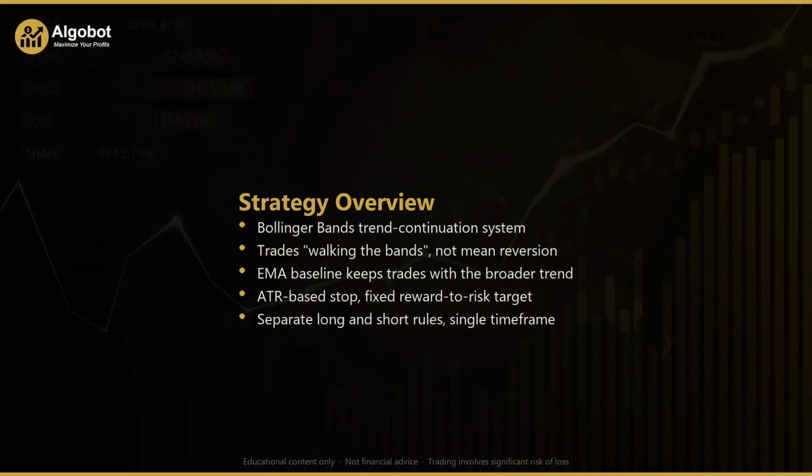The core idea is what traders call walking the bands. When price posts several consecutive closes beyond the upper or lower rail, that is not treated as an exhausted extreme ready to snap back. Instead, it is read as the signature of a strong, one-directional regime. Rather than betting against that strength, this approach respects it, waits for a shallow pullback toward the middle band, and then looks to rejoin the move as it resumes. Because everything is derived from a single selected time frame, the strategy can be applied to whatever chart period you attach it to, from intraday to higher time frames. It uses distinct rules for long and short setups, so it can study both rising and falling conditions.